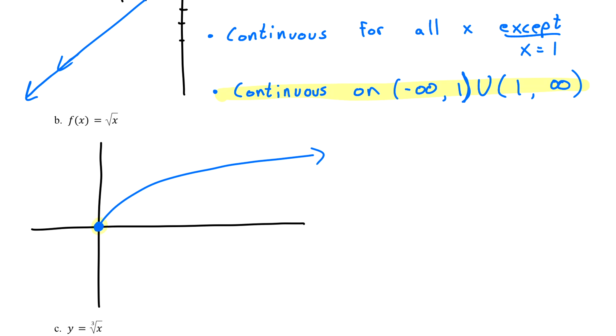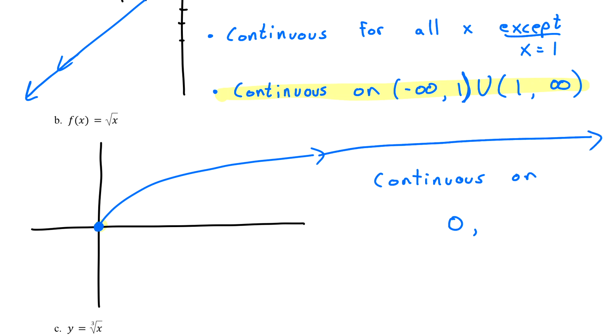But as soon as I get to 0, okay, it's continuous at that point. And then if I trace my graph, it looks like I'm not going to have any holes or asymptotes. I could just keep going in that direction forever and ever and ever. So if I wanted to talk about where this function is continuous, it is continuous starting at 0. And then if it keeps going to the right forever and ever and ever, we would say it's continuous from 0 to positive infinity. Now, positive infinity always has parentheses around it.